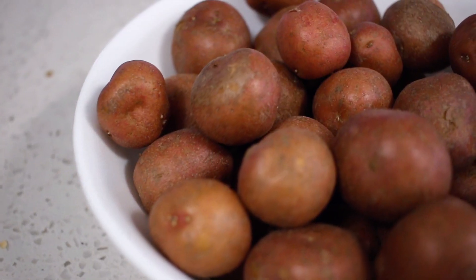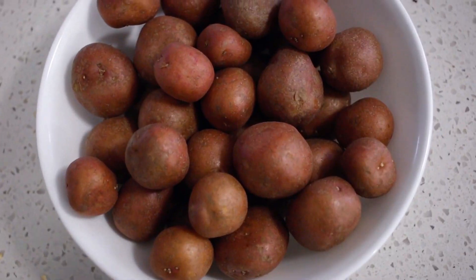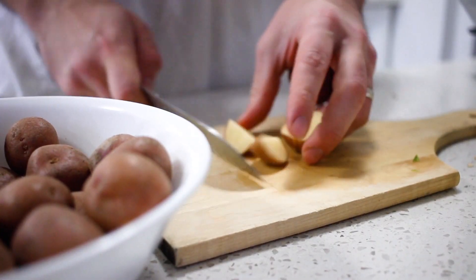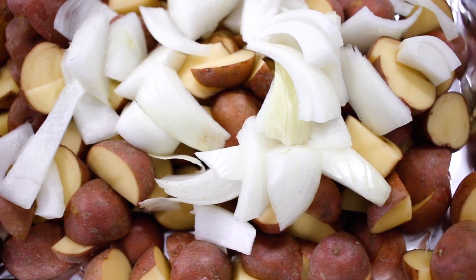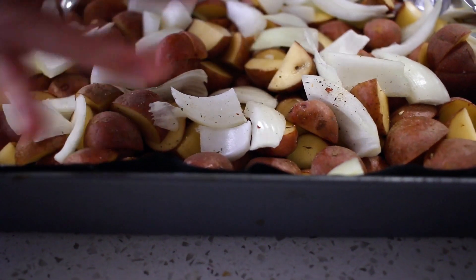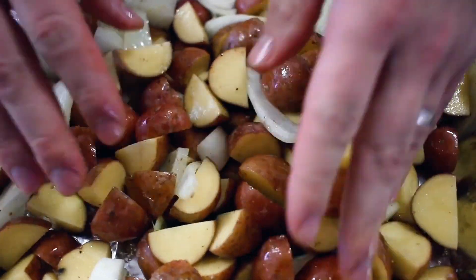We also do things like potatoes — Kyle loves them. We take little baby potatoes, slice them into halves or quarters, add some of the chopped onion, toss them in olive oil and spices, and bake them. They are so good, and I've been adding them to my salads lately for something different. They're so flavorful when roasted.